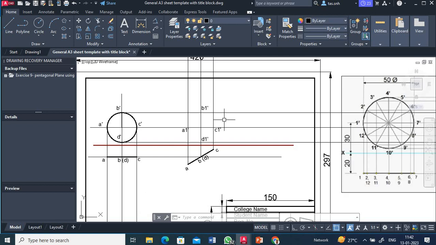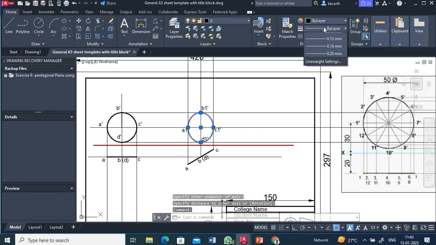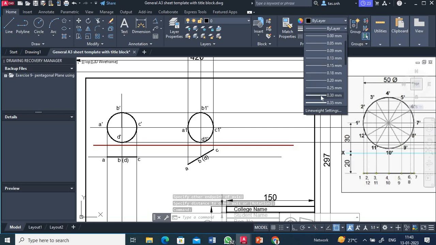But here, though we are drawing it in software, an inbuilt function is available to draw an ellipse. Okay, so if we know some points like center and axis end and so on, we can draw an ellipse. So it is asking to specify the axis end point of an ellipse. Okay, then another end point of it. Okay. So now we got the ellipse. We can make it thicker with the aid of this command.